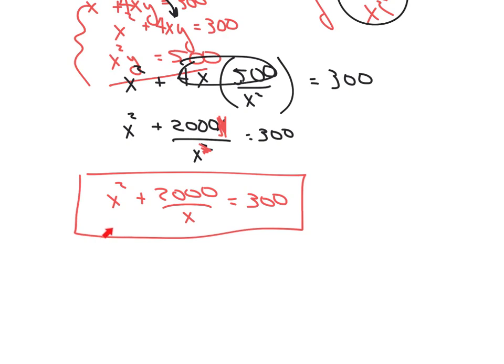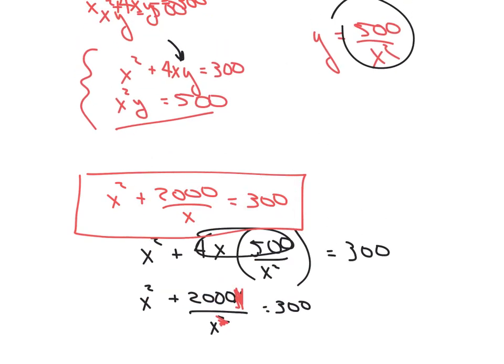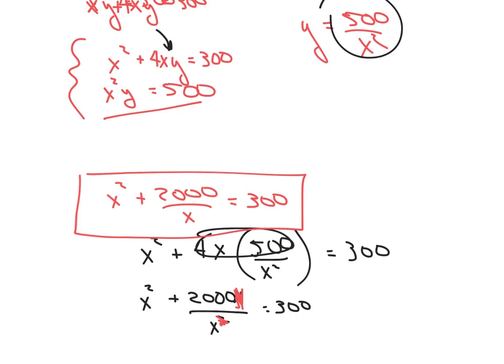That's about the only option you have there, unless you put both of these over x and this over x, and you could combine things, but yeah, you're going to end up with kind of a mess there. So just graphing it and finding out where the two graphs cross from this equation right here. Put that in your graphing calculator and it'll give you the answer real quick and easy.